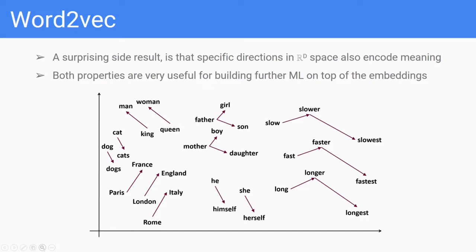Dogs and cats: this dimension represents the change to plural. This other dimension represents the relationship between capitals and cities, and the same with many other grammatical and semantic relationships. And also something important to take into account is that this tends to work very well with the very frequent words that appear a lot in your training set. But with the weirder words, like a very exotic breed of dog, you might not find these relationships being so nice, simply because there was less training data about that word.